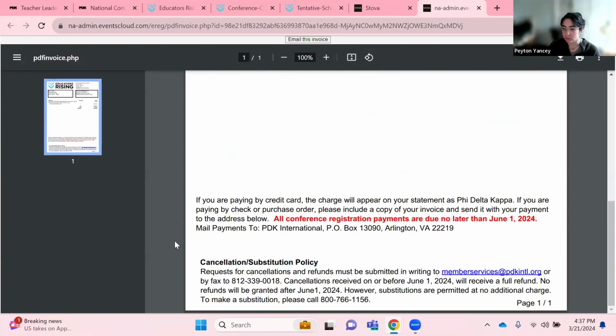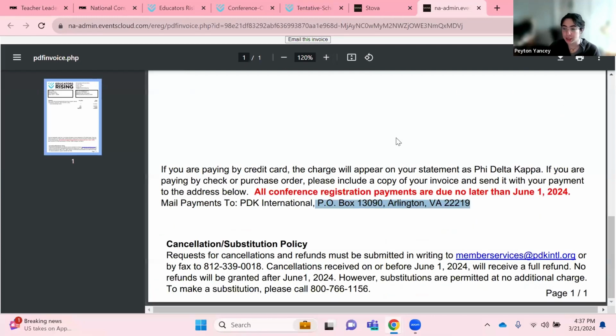All payments should be mailed to our address there. It should be a PO box. I know sometimes schools will have either a different address or an older address on file, so do ensure with them that they are using that PO box address for any payments being sent via check. Also, we do not accept POs as a form of payment. We'll receive them because we understand it's a part of the purchasing process, but your fee will only be considered paid once a check is mailed or a credit card payment is submitted.